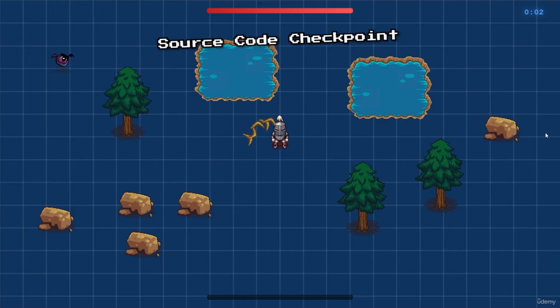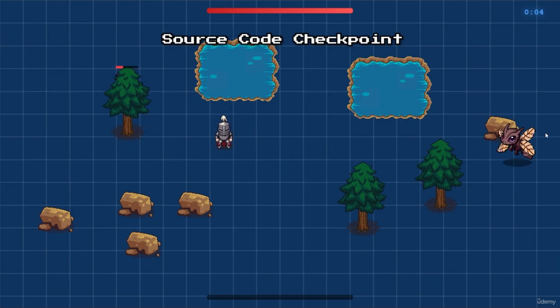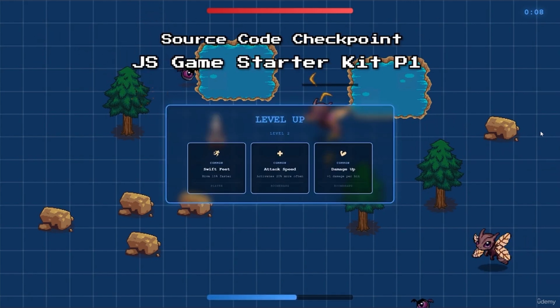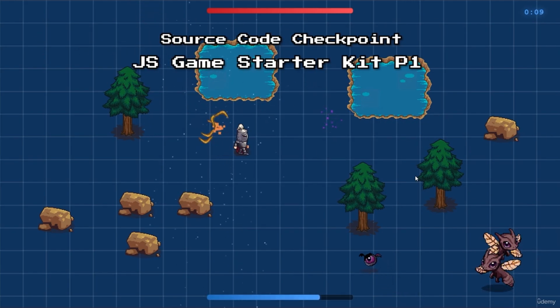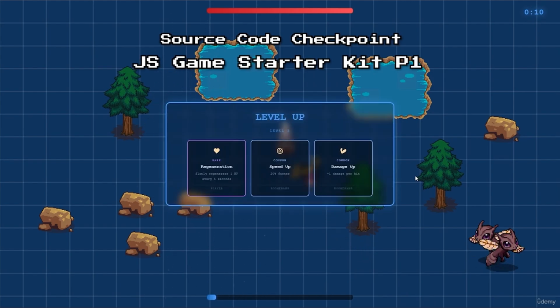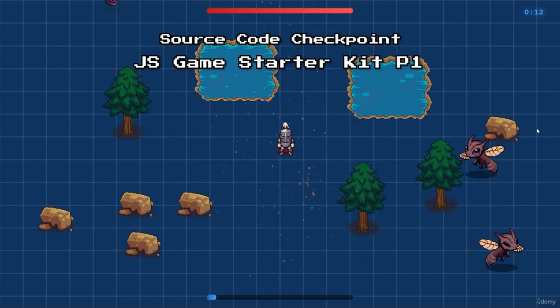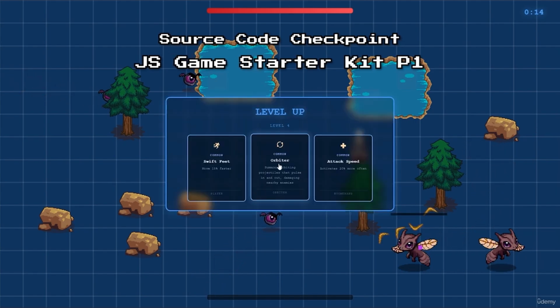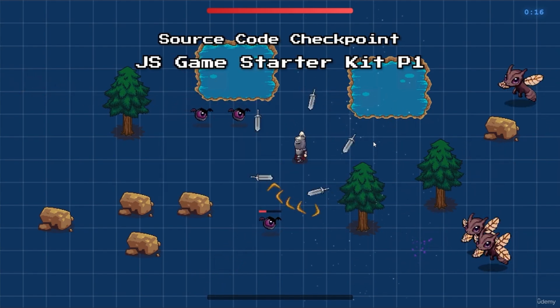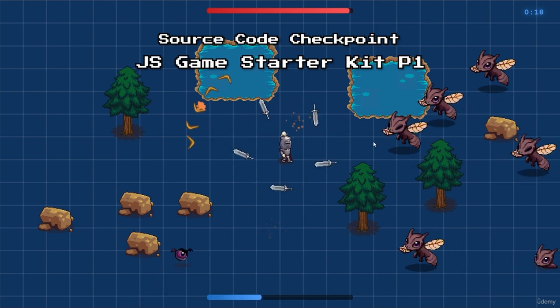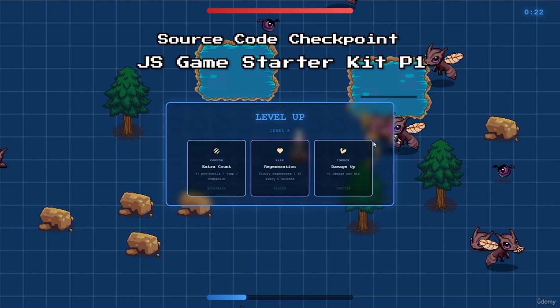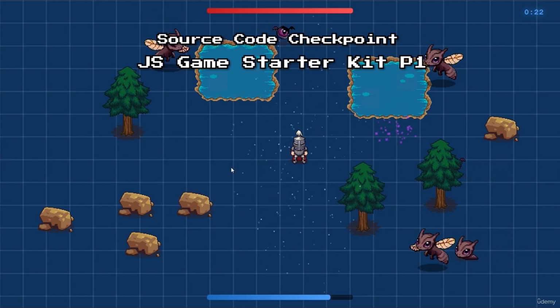Source code for the project at this stage is available to download in the resources section below. I called it Game Starter Kit Part 1. Use it if you hit a bug and want to compare your code to mine, or just save it as a checkpoint you can always come back to. I'll be providing source code checkpoints throughout this project to make sure everyone can follow along and nobody gets left behind. By the end, we'll all have a well-structured, optimized starter kit we can use to build many different games.